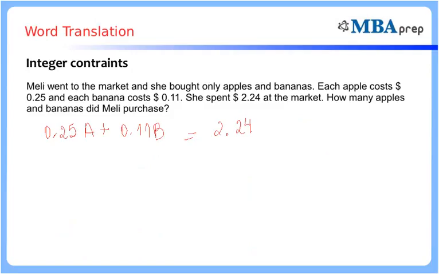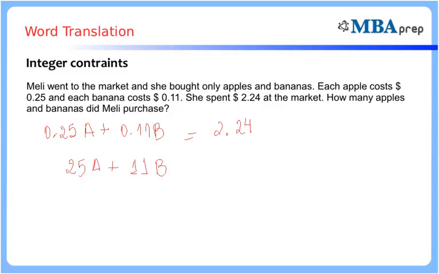This problem, at first glance, might seem awkward because we have A and B and we don't have any other equation. How to solve? Sometimes it's useful to try to locate the multiples. So you can manipulate just like this. You have to find whether it's easier to locate a multiple of 25 or 11. Supposedly it's 25, but I'm going to do it with 11 to show you how easy it could be.